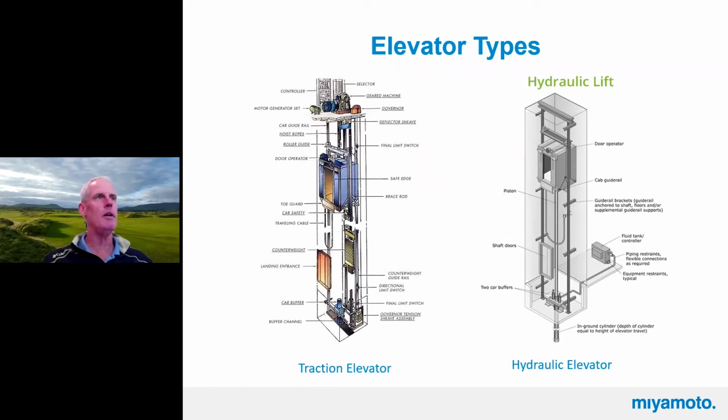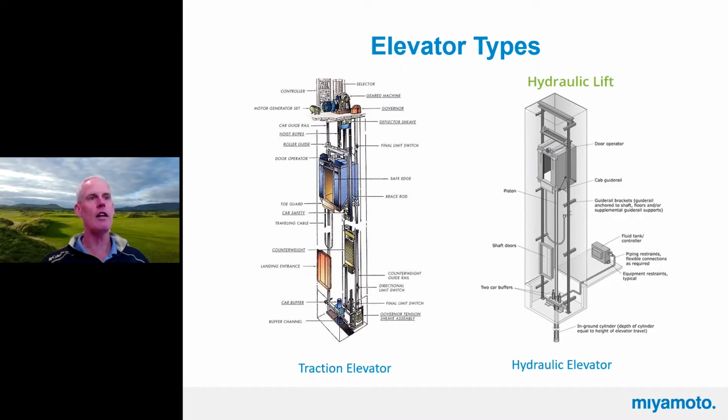There are two basic types of elevators, right? There's the traction elevator, and there's a hydraulic elevator. The traction is the kind of system you typically see in high-rise buildings or taller buildings. I think hydraulics are very good for up to about 4 stories. Above 6 stories, you probably want a traction elevator because they have better capacity and they move faster.